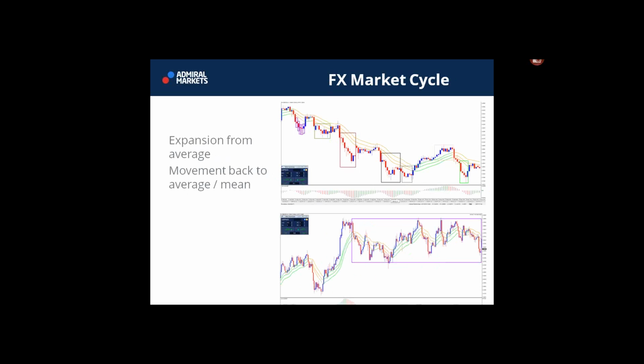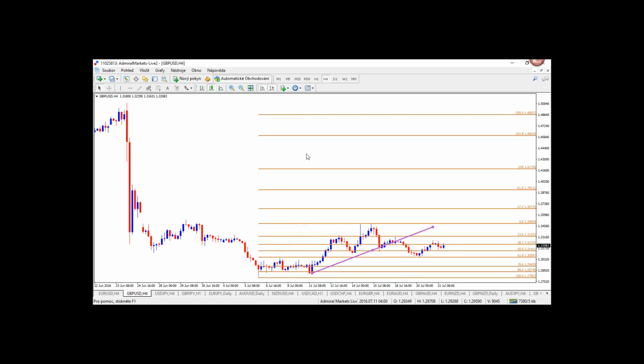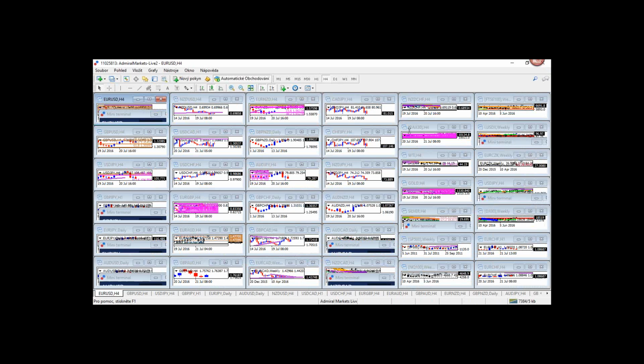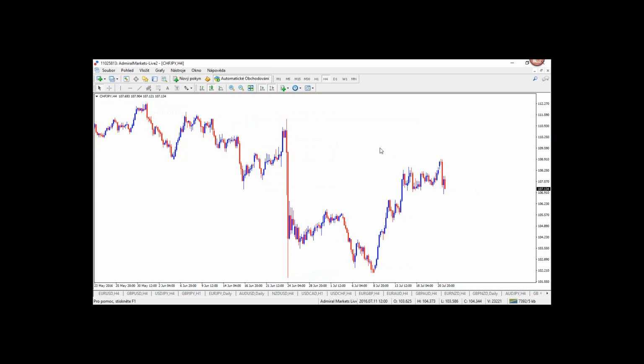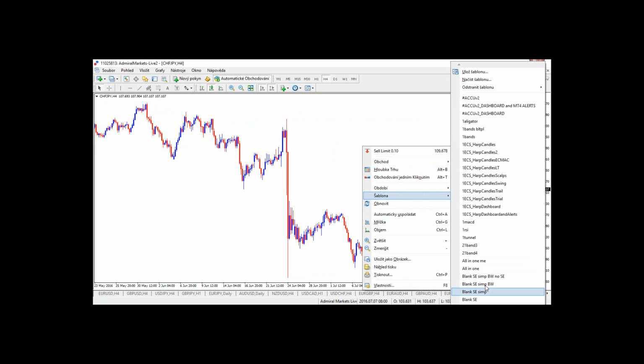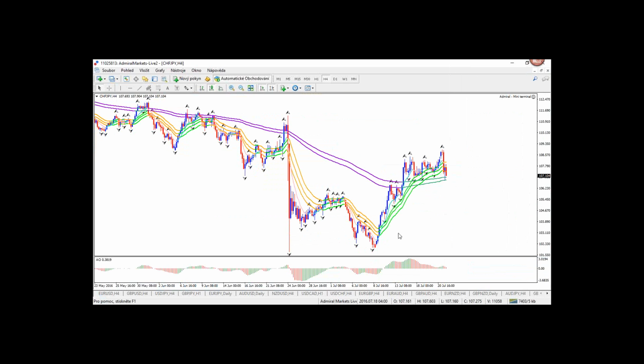So you could basically take a couple of currency pairs, use moving averages, and compare them like this, right? These windows are a bit too small, and you would want to have fewer currency pairs open. But you can use this button and compare 9 of them, and you can look at how the price is reacting to those moving averages, and you'll see a very quick overview of how those pairs are looking. Let's add some moving averages quickly. All right, so this is how the Swiss yen is looking.